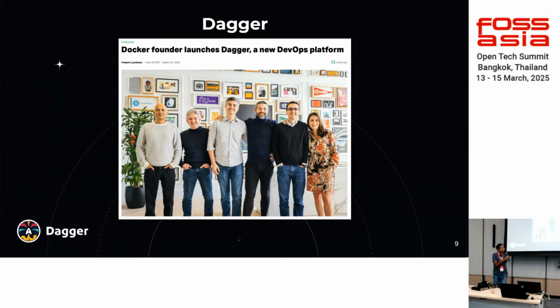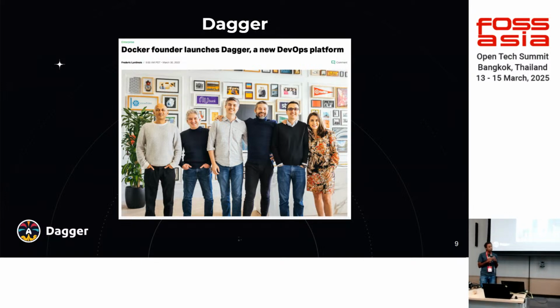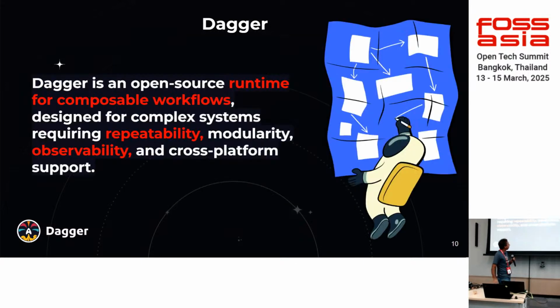Okay, thank you, Kim Sia. So that's a really good description of some of the problems and some of the patterns that people are seeing in CI today. Some of the frustrations that a lot of people in this room have probably experienced as well. So I want to talk a little bit about Dagger. Dagger is an open source tool. It's actually been created by the founders of Docker. You see them in the photo over there.